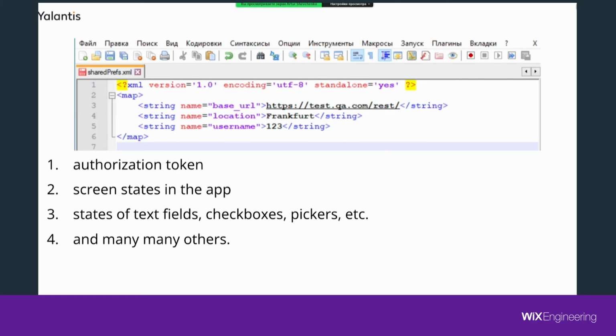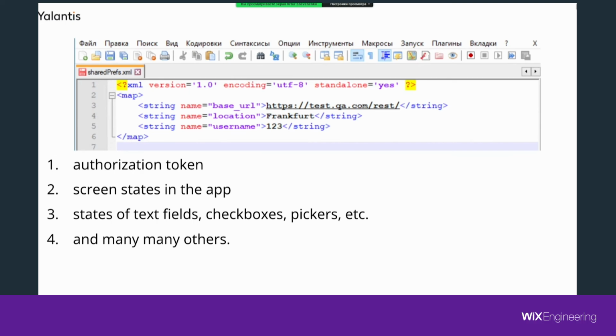And you may also ask, what can be stored there? We can store there, for example, an authorization token, or the state of our screen, or even fields.